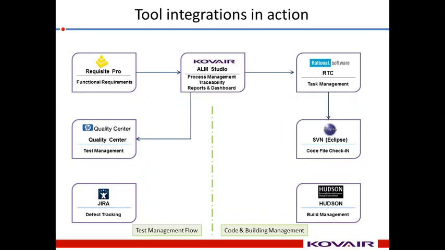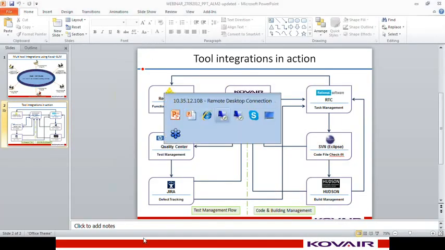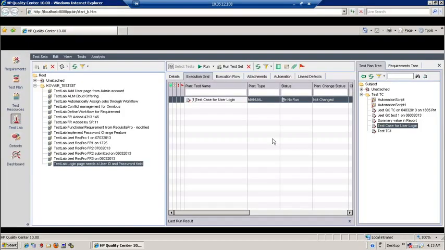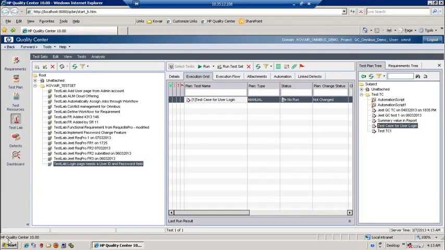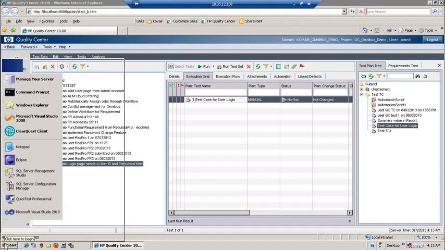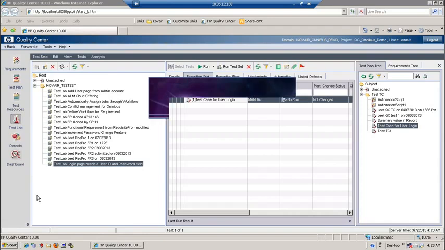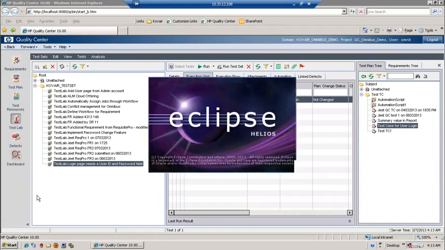So from the RTC task, now the development environment starts, and as a developer I would log into Eclipse to show you how, using the Subversion plugin for Eclipse, how a developer checks in the code which triggers an automated build in the build management tool.